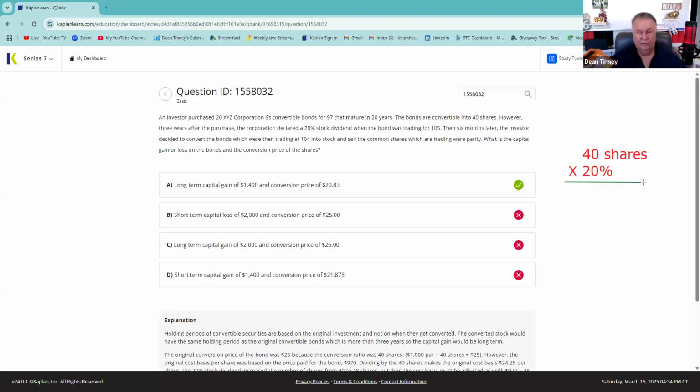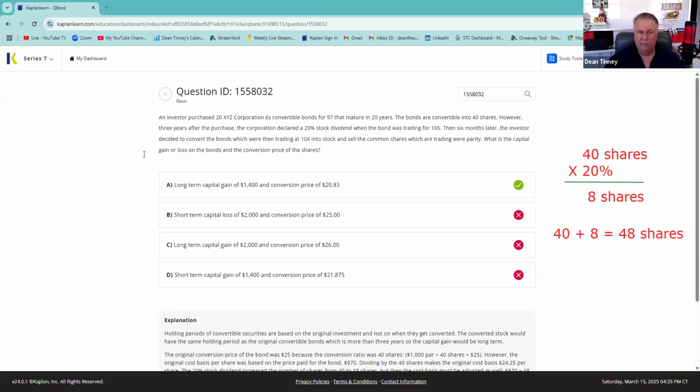by the way, I'm not being facetious. Somebody offers me a calculator, I say thank you very much because I'm arithmetically challenged. So 40 times 20%, I get 8 shares, right? So 8 shares plus the 40. I'm telling the issuer, listen, I want the same proportions. If you're going to hand out 20% more stock to all the owners, you've got to adjust my conversion terms as well. So that's 40 plus the new 8. The new conversion ratio is 48 shares.